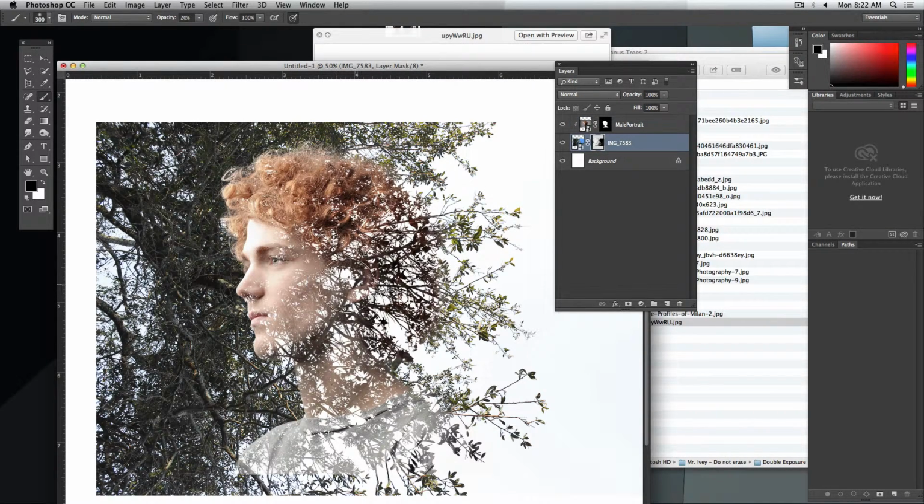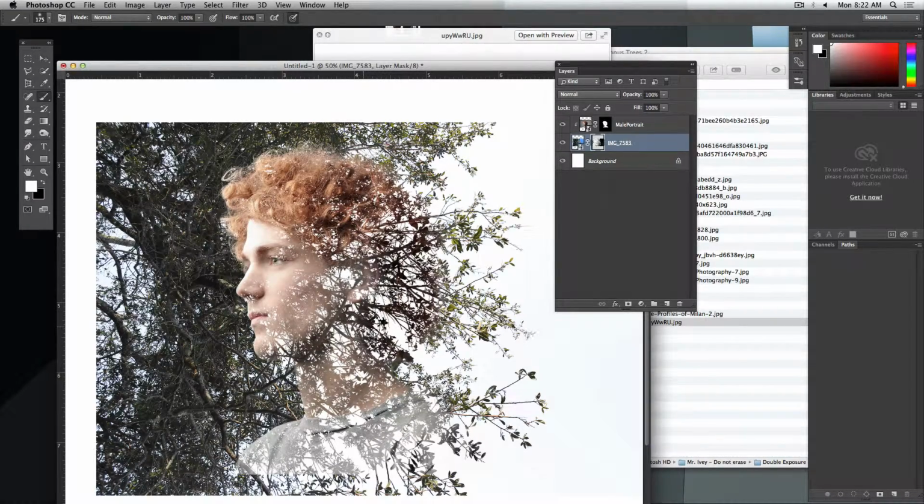It's the tree layer that's not showing me these pixels. And if I paint black in this area, let's bring it up to 100%, paint black in this area, paint white in this area, it'll actually remask it and I can bring back that particular part. The trick with this is understanding what layer you're working on to get the effect that you want.